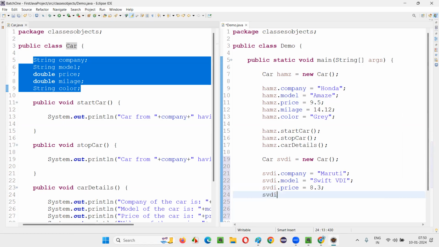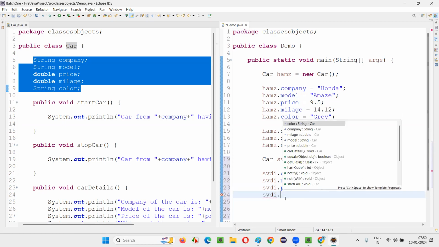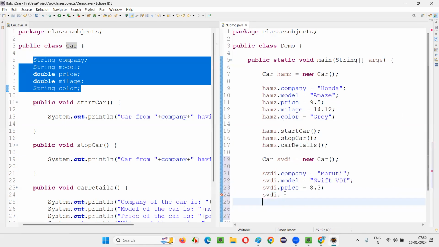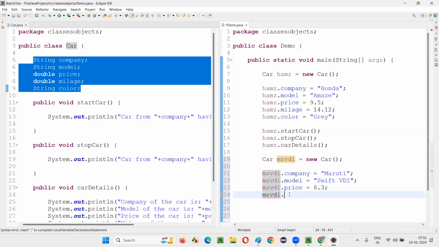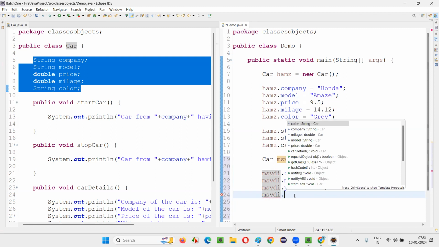Then MSVDI dot, okay, let's give MS only. Why confuse? MS VDI, Maruti Swift VDI. You can give anything, that's okay, but I'm just following something because the diagram is different, so I'm just making sure everything is same.